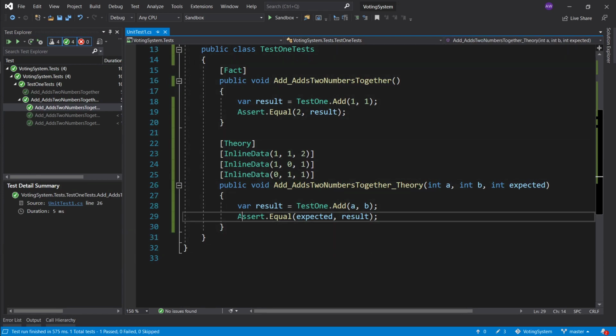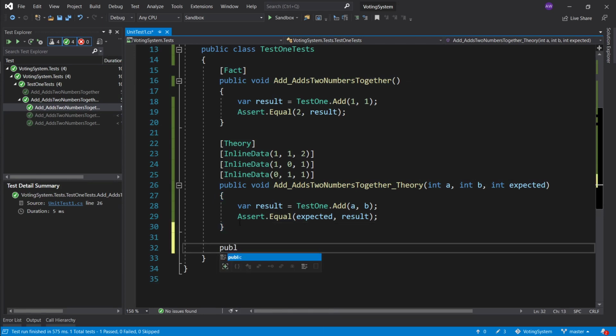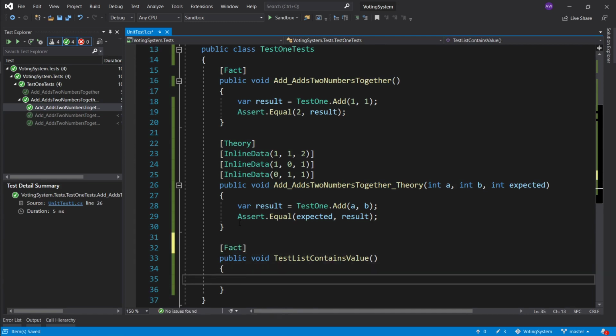So now let's explore a few more options of this assert function. Let's make it public void test list contains value. This is what we're going to test, and we are going to say fact. Let's create a list of some sort, a new list. I'm just going to make integers because why not? And let's say 2, 3, and 5.